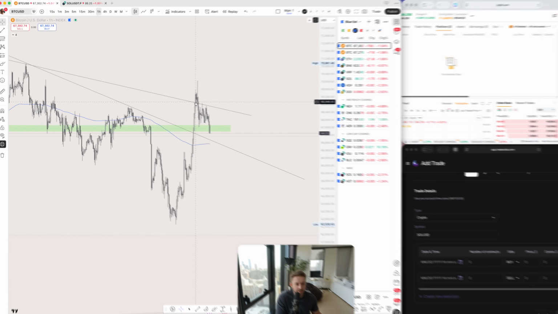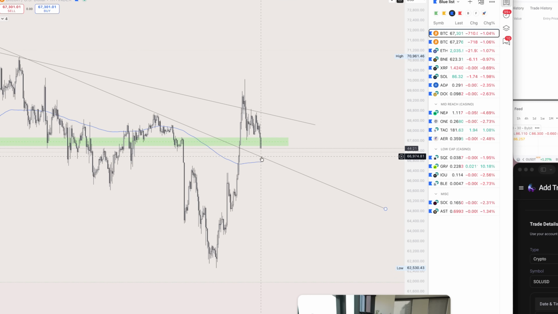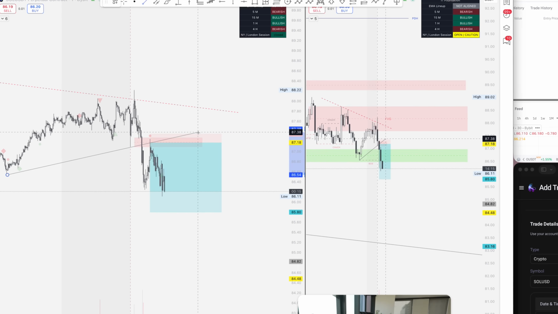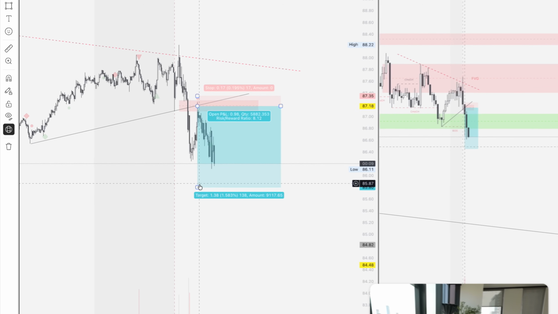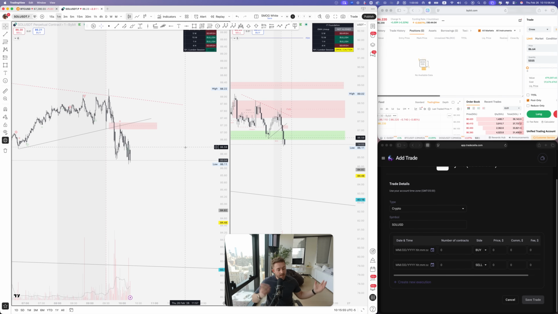The market is coming back down to probably retest this low area here. I was trying to set up an order to be able to get in right here. My order literally just didn't fill, so I didn't end up getting into this position, but it's unfortunate because it would have already been hitting the daily goal, which is a little bit frustrating, but that's the name of the game with trading.